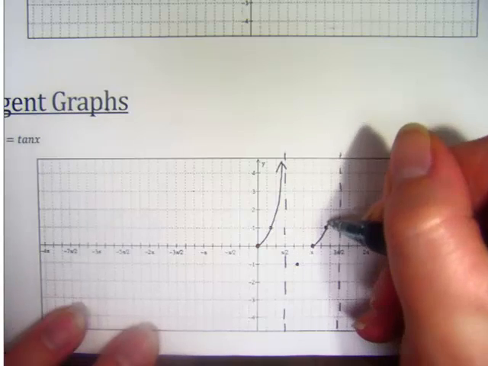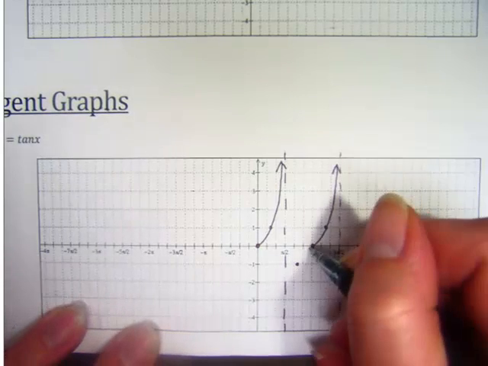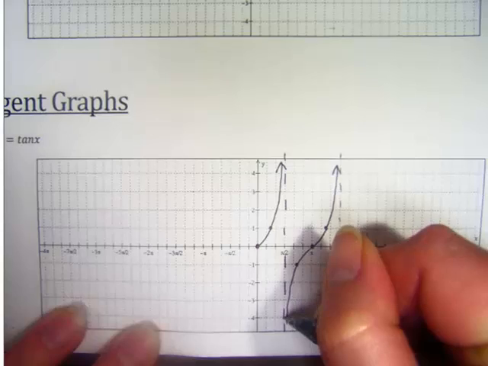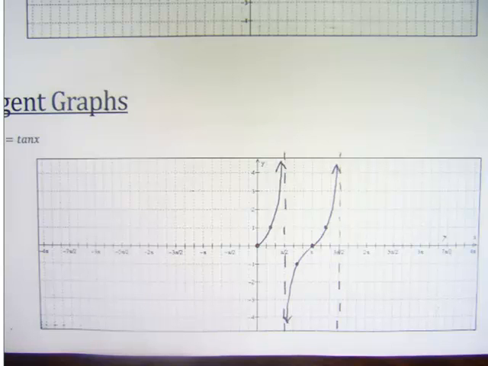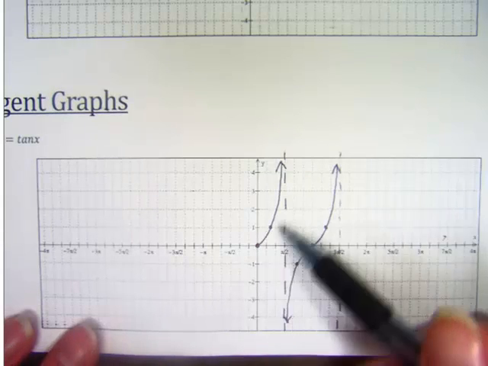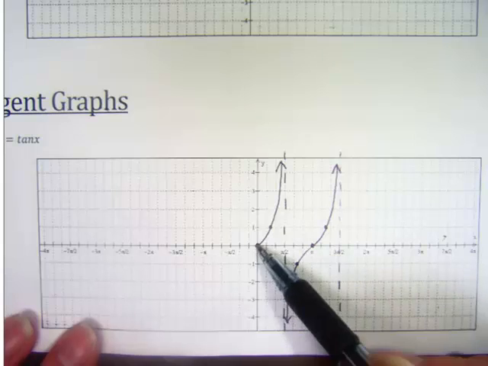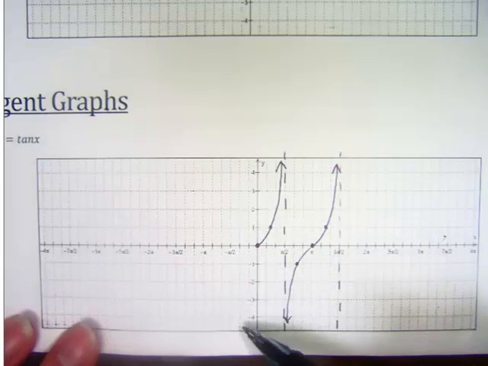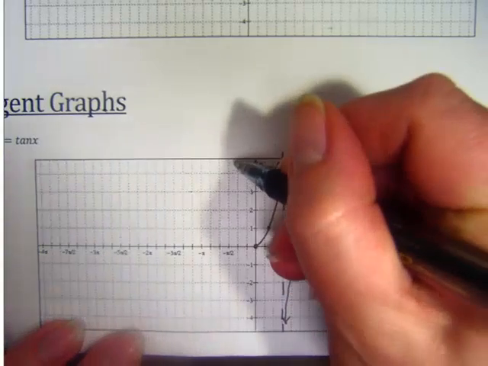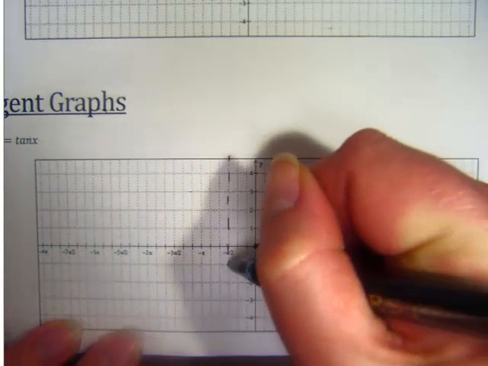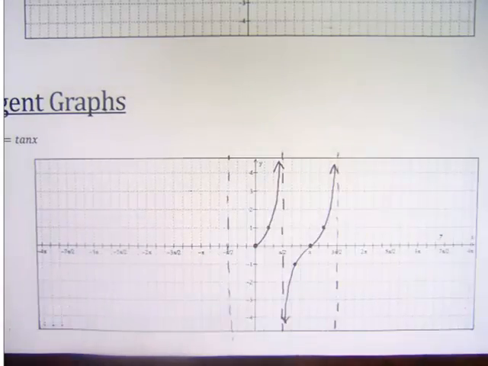There is a turn along the way that hopefully you guys remember seeing from doing your parent function. And that is your nice graph for tangent. Now, it's not 2 complete cycles. It's a cycle and a half. So if you notice, I have this upturn, I have this upturn. So it looks like over here I should have this downturn as well, and I should. So in order to tell that, I have to go in the negative direction. So if I go negative pi over 2, negative pi over 2 is also a vertical asymptote.